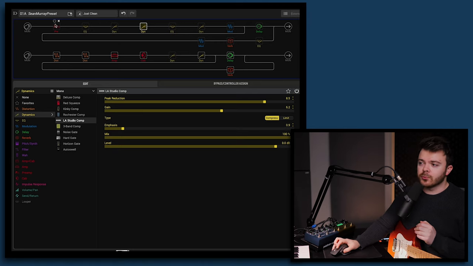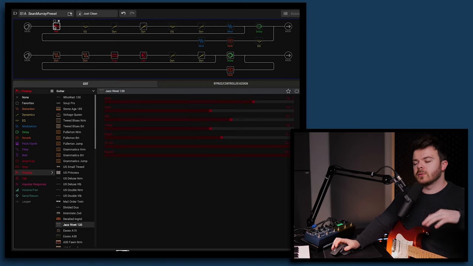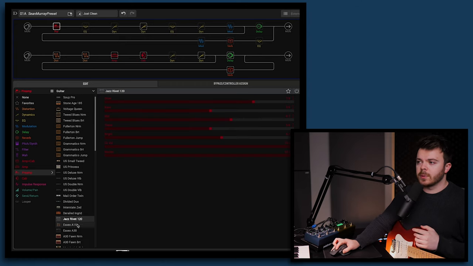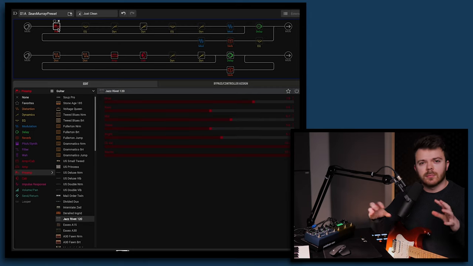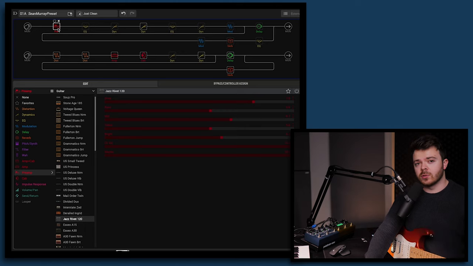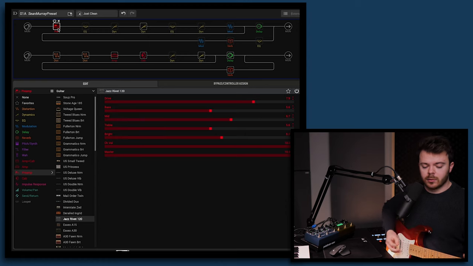First up, I've got this preamp block. The Helix is really cool because it allows you to take any of the preamps from the amp models and just use them standalone. So for this tone, I've used the Jazz Rivet 120 preamp because it's a solid state amp. I'm trying to emulate that kind of console tone. I'm basically just using it to increase the gain, add a little bit more harmonics, and using the EQ, I've shaped the tone a little bit. So this is what it sounds like with the preamp.